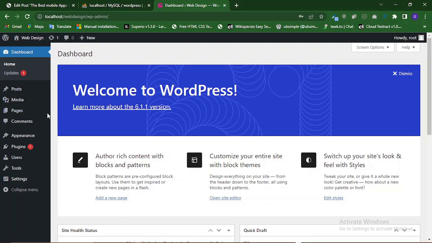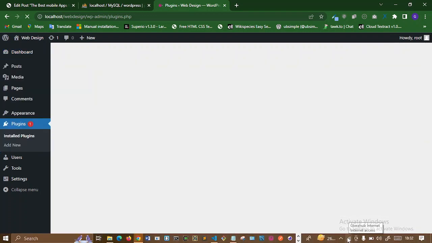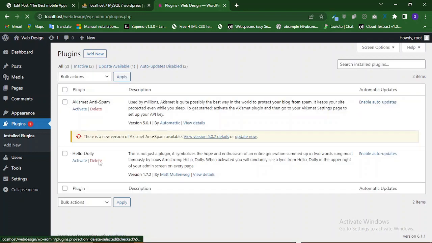It's coming up now. Mind you, our WAMP server is running. You have to launch your WAMP server, then you should launch your WordPress, like I've done mine. I've launched my WordPress, so this is it. As you can see, I have updates in my dashboard. But before you can update any plugin, you have to turn on your internet. You have to hotspot your laptop or whichever way you can go about doing that.